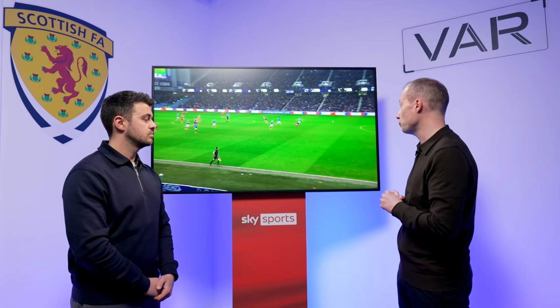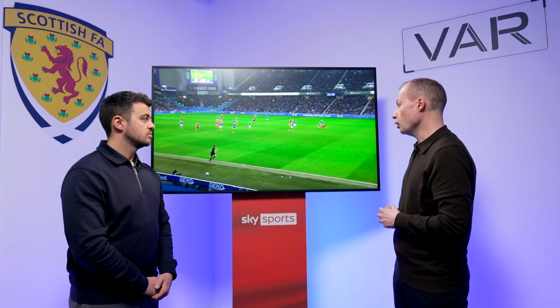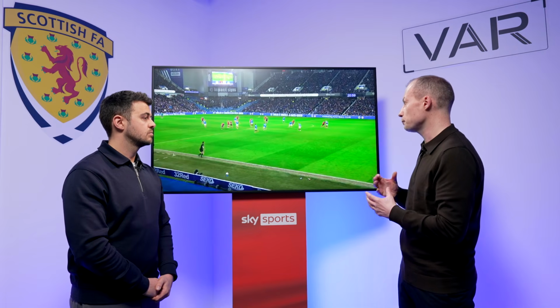So we can understand if people have a perspective about it being a foul and that it should be a yellow card. What we don't have here is the opportunity for VAR to be involved, because it's not a clear and obvious goal-scoring opportunity because of the trajectory, the speed, and it's very different at times when the ball's on the ground and the ball's in the air. That's not me saying that any time the ball's in the air, it's not the denial of an obvious goal-scoring opportunity, but there's enough doubt in here. But I repeat again, I can understand where people are coming from if they think there's enough here to punish the defender for stopping a promising attack.